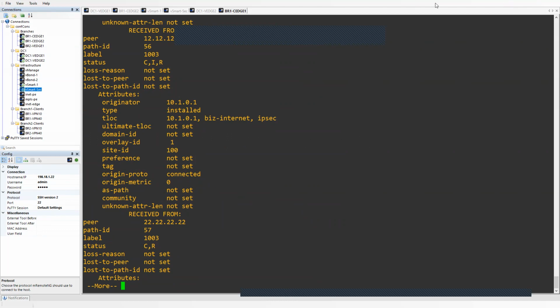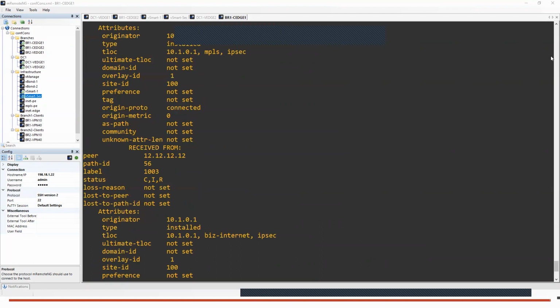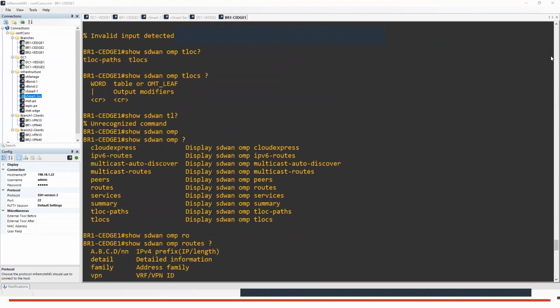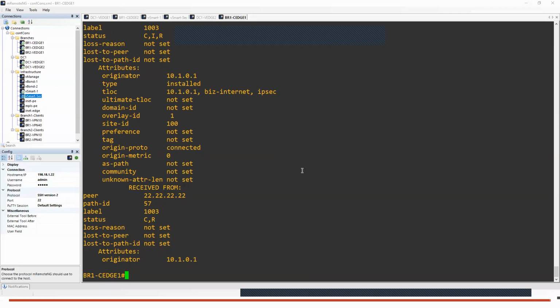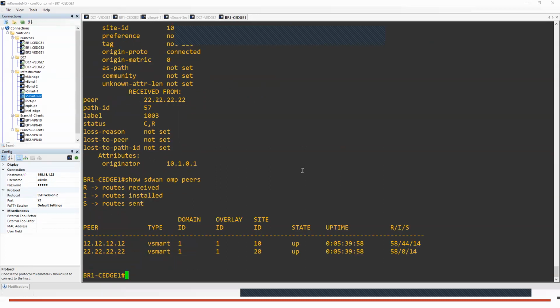One thing, Ratnesh. Scroll down to the upper screen, this one, same page. The two vSmarts are connecting back to back and peering, and one is showing installed and one is showing zero installed. Go back. Show omp peers. Yes, here it is showing installed is 44, and here it is showing zero, right? So this is the secondary vSmart, right? Yes. So he was saying that the vSmart is not installing the route, is it?